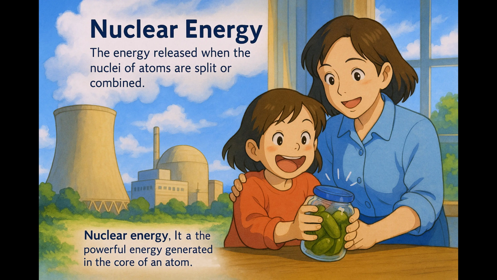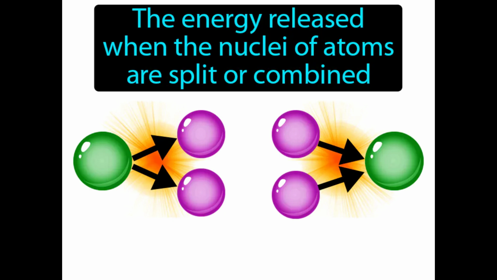When you finally succeed, there's a sudden release of pressure. Similarly, nuclear energy involves the release of energy when the nuclei of atoms are split, like opening the jar, or combined. Just as the pressure buildup in the jar is released and can knock the lid off with force, the energy stored in atomic nuclei is unleashed when they're split apart or fused together, powering everything from electricity plants to the sun itself.